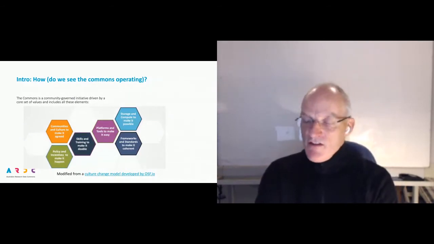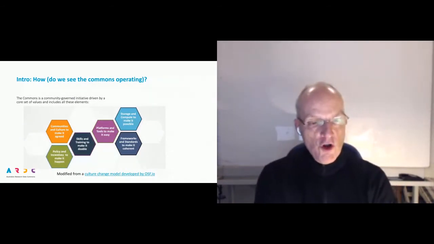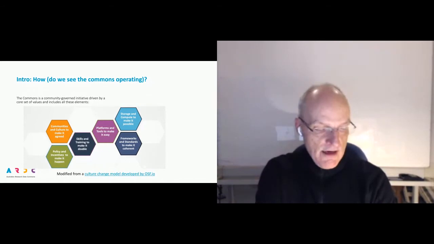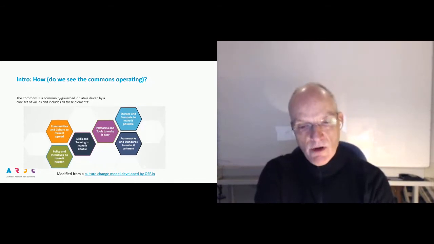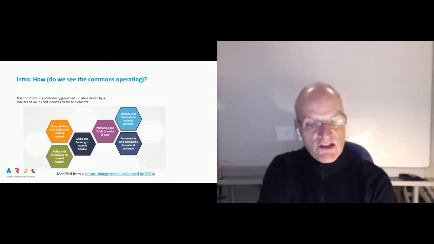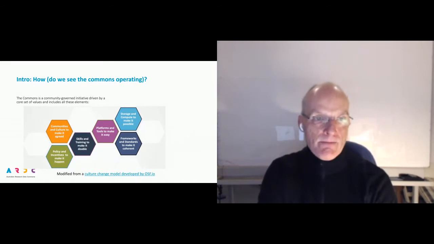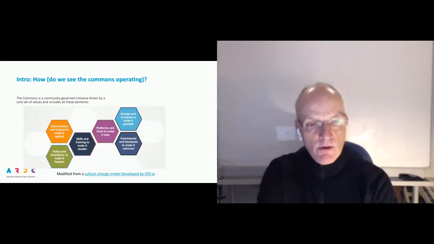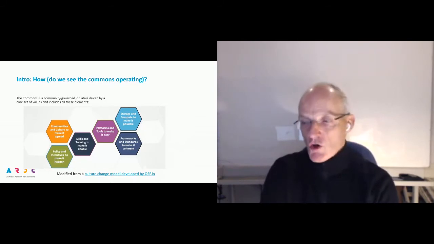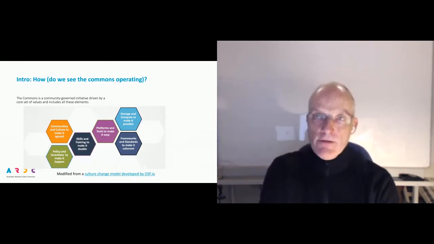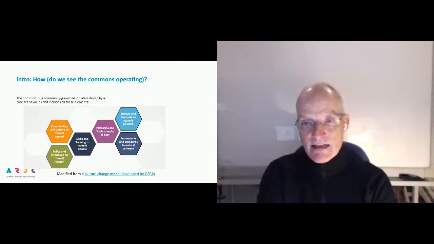I've talked about the definition of what a commons might contain. This is a model based on work done by the OSF.io organization and Brian Nosek that encapsulates how we see a commons operating. And the key point about this particular diagram that we'd like you to take away is it's not just the technology. In fact, the technology is almost the easiest bit.